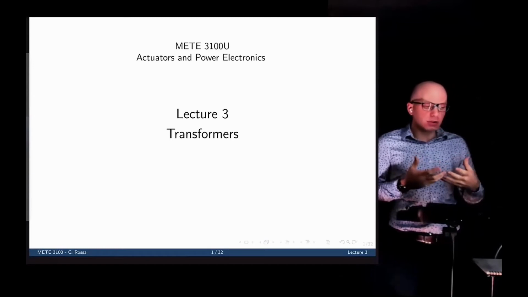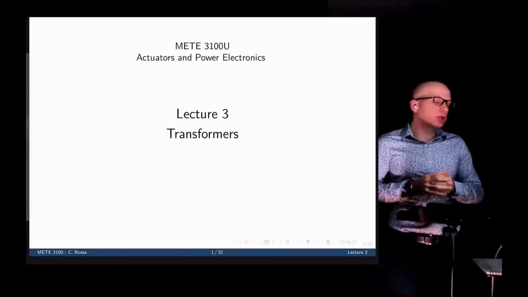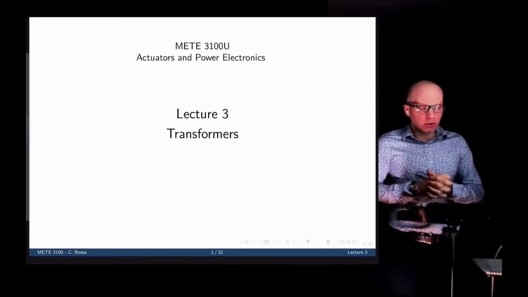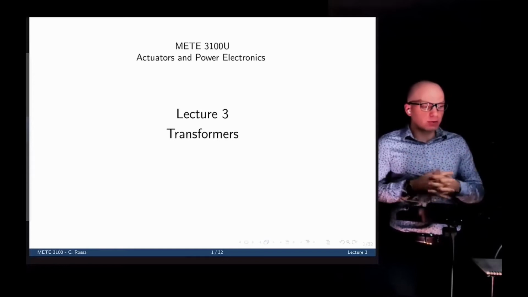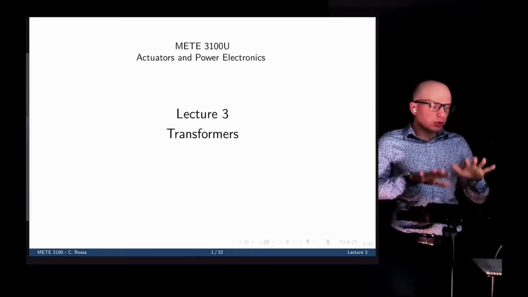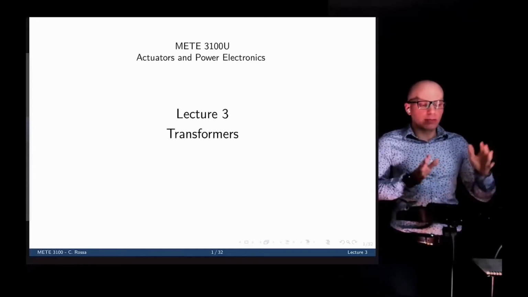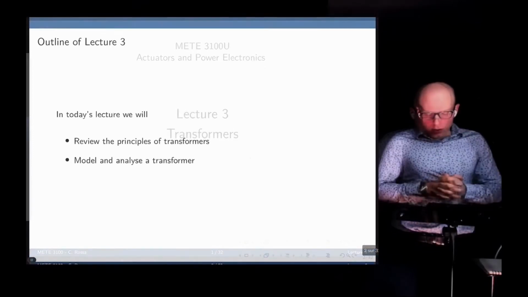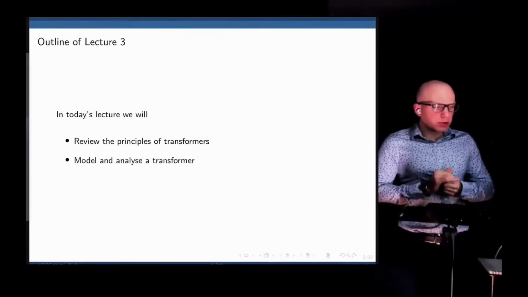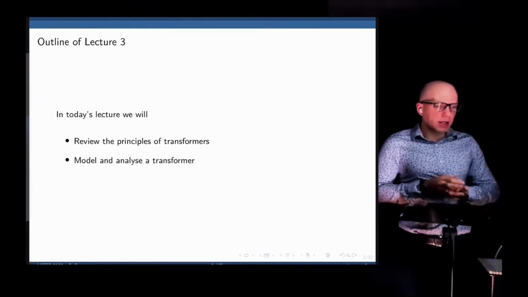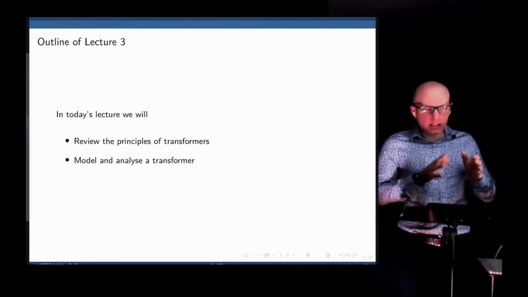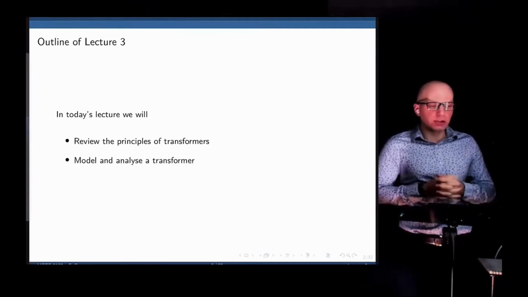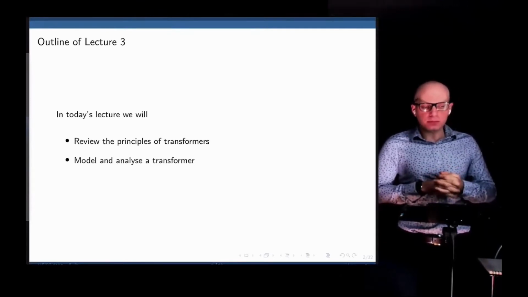So a good understanding of how transformers work is essential later on when you're going to address induction machines, for example. In the induction machine, we have a configuration that resembles that of a transformer. So we're going to study that here. Later on, we will apply this to electric machines. In this lecture, we're going to review the principles of transformers and model and analyze a non-ideal and an ideal transformer. And again, this will set the foundations for some electric machines that we will study later.